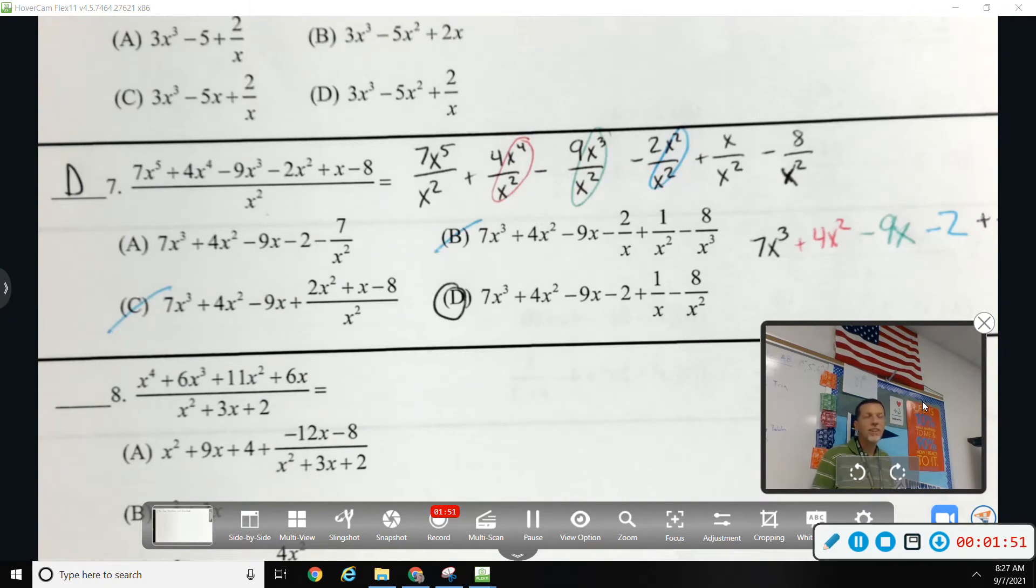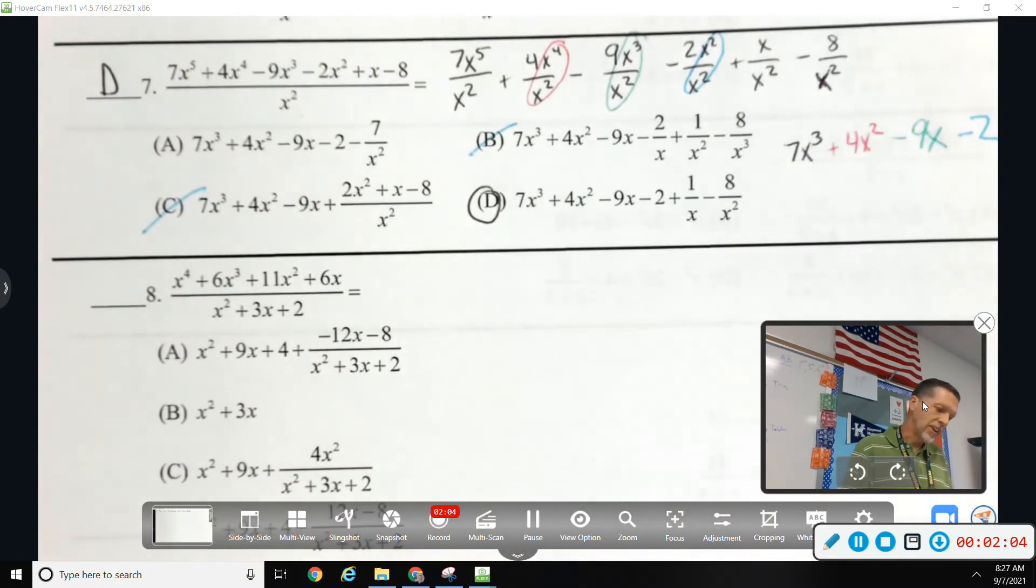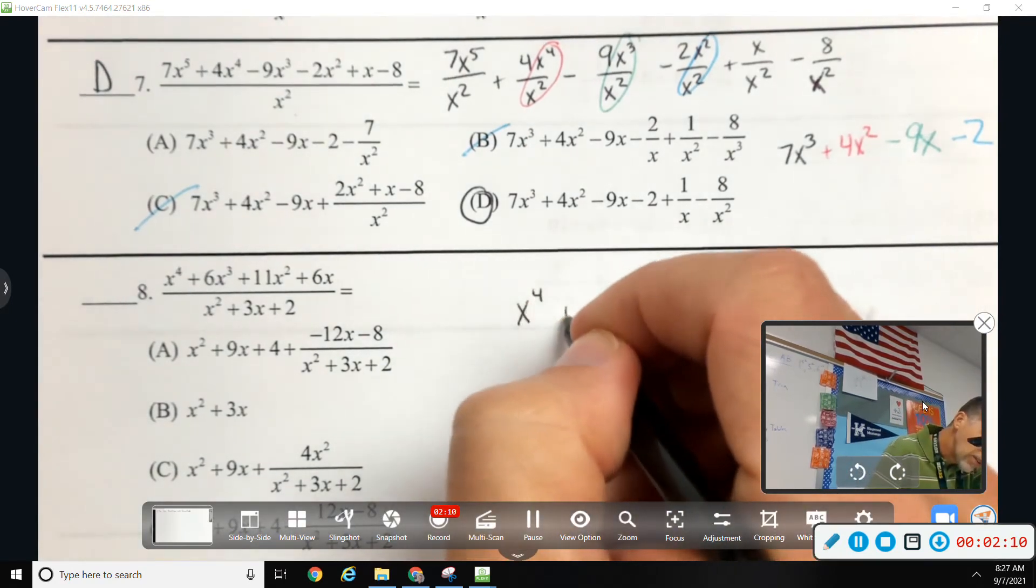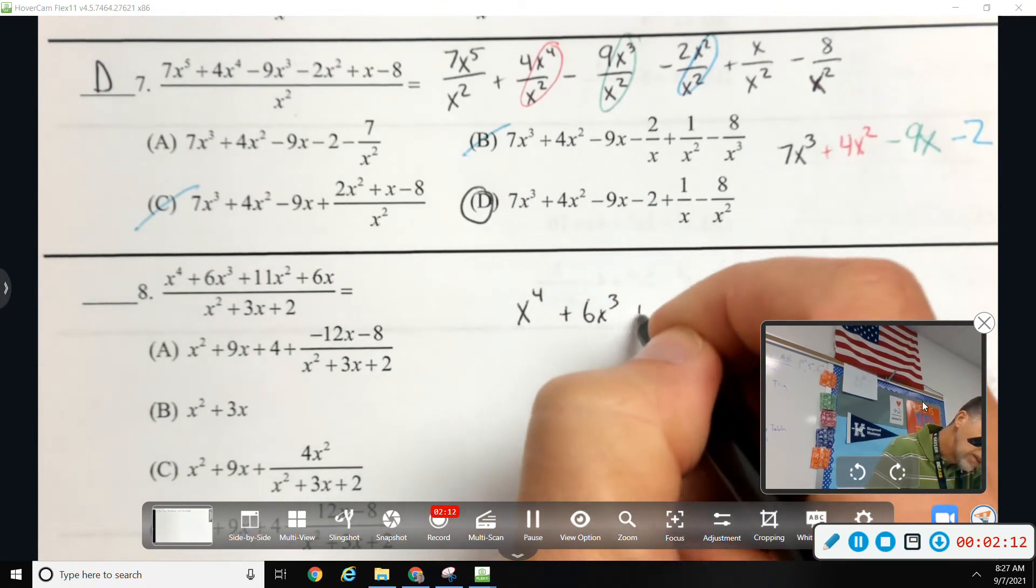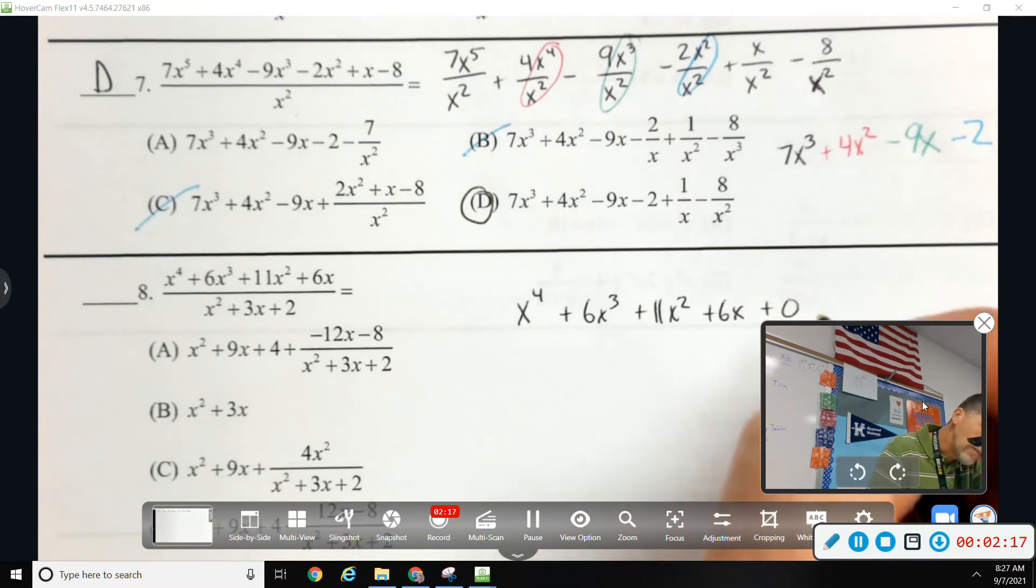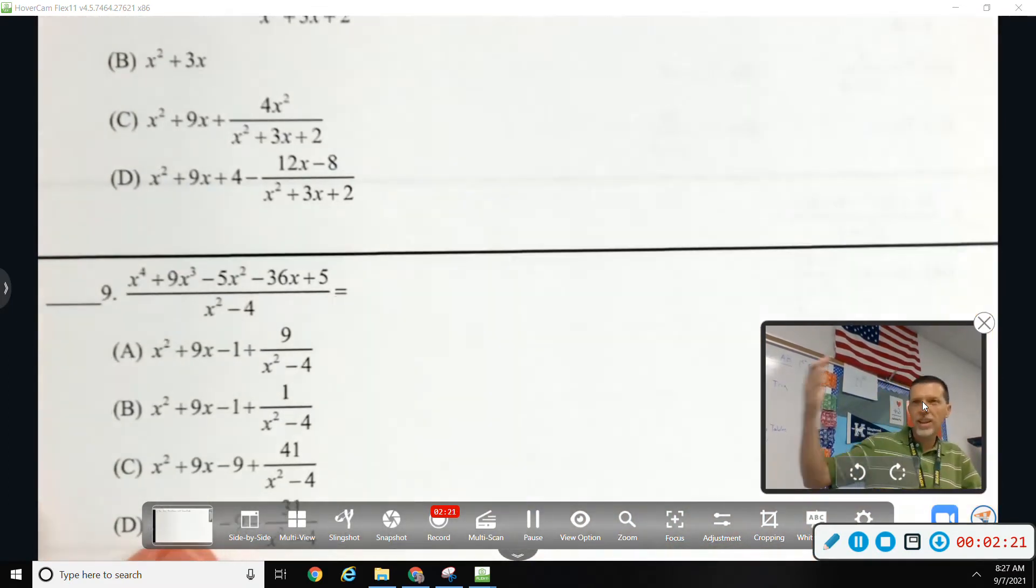So, that's supposed to be an easier one, but you're also right that there wasn't a video that really looked at that. So, 7, 8, 14, 15. Number 8. Number 8's on the other end of difficulty level. x to the fourth plus 6x cubed plus 11x squared plus 6x. I'm going to go ahead and fill in plus zero just to kind of keep everything lined up.